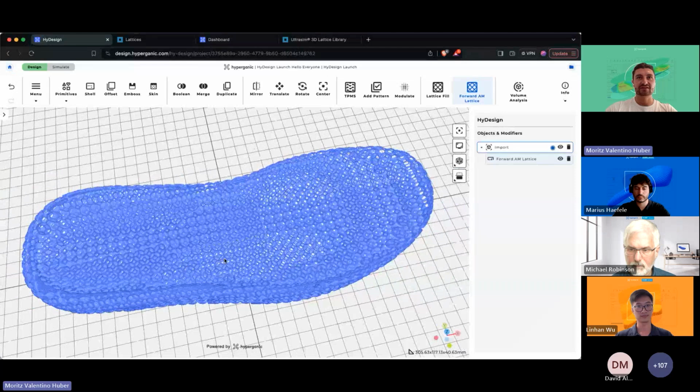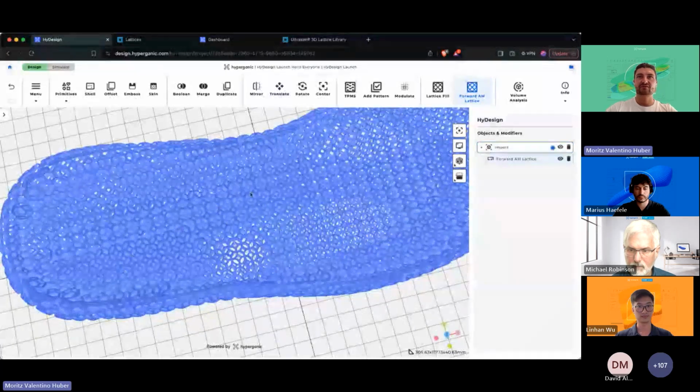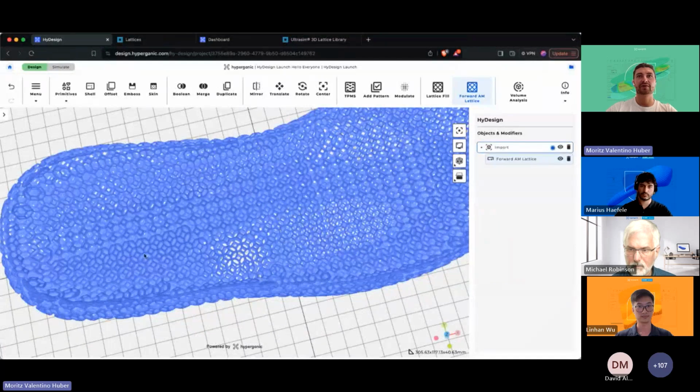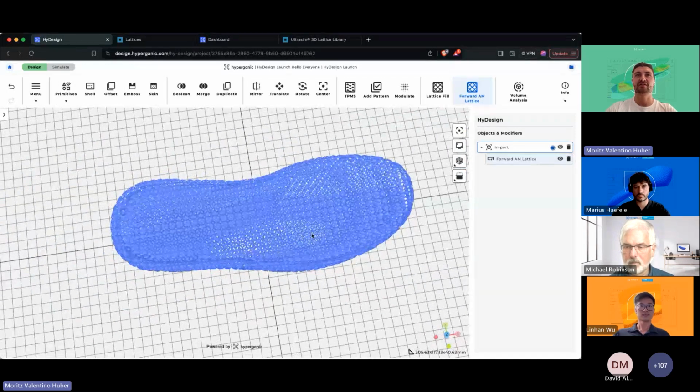And you can already see the changes to the lattice structure. You can see that in this region here, if you follow my cursor, the lattice is much denser, much thicker because the beam thickness has been adjusted accordingly, while in the black areas, it hasn't changed at all. You will also notice another hint up here. This is something that I won't demo today, and I leave it to you guys to explore yourself what might be behind this magical simulate button.